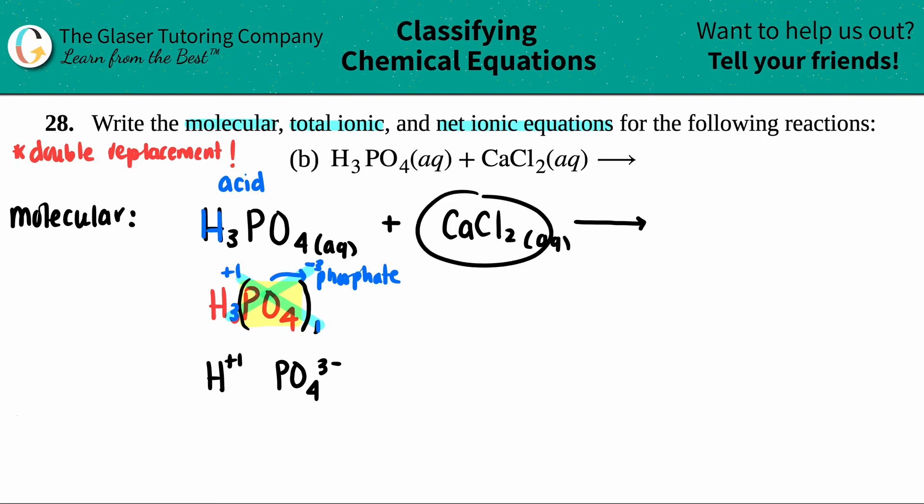We're going to do the same thing here. Let's find out what those ions are. If I write down CaCl₂, no polyatomics here. So I have one calcium and two chlorines. I'm going to use those subscripts to get the charges. This 1 tells me that chlorine was a negative 1, and this 2 tells me that calcium was a plus 2. So I have Ca²⁺ and Cl⁻ as the ions that made calcium chloride.